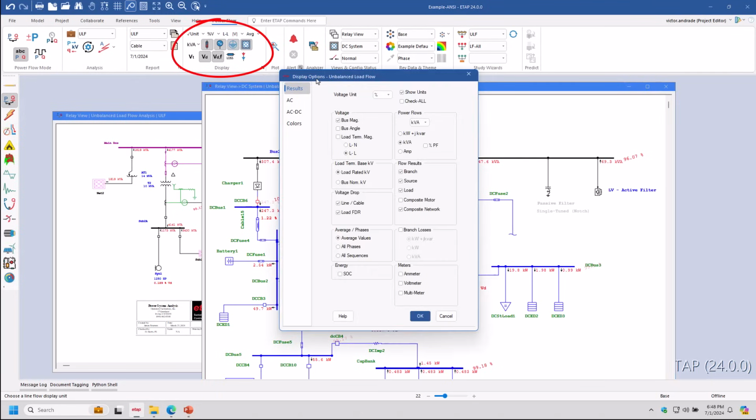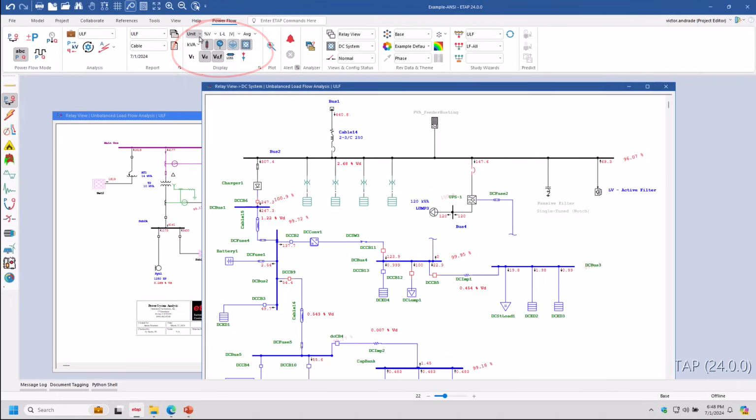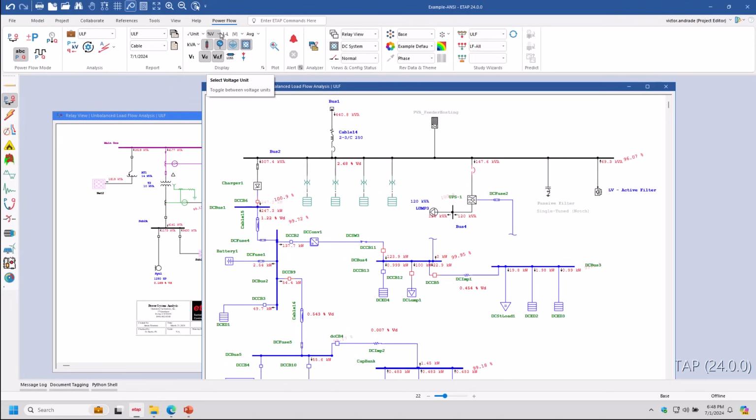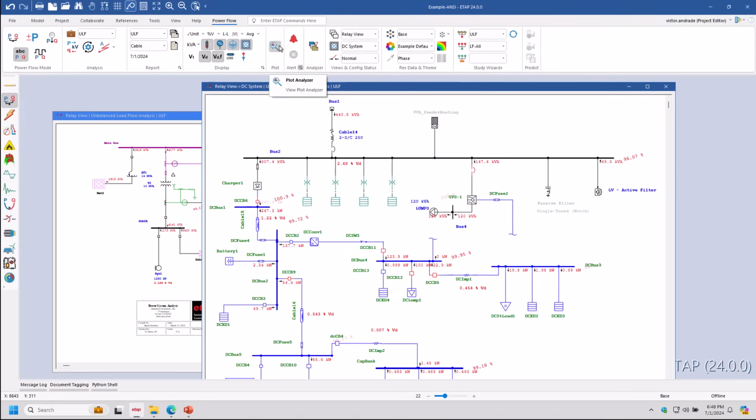So the display, if you are familiar with the display options, is that, right? You could call the display options from here, but these are the shortcuts. So for example, you could display the units or you could hide the units, right? You could express a voltage as a percentage of the voltage drop, kV voltage, right? You could display, for example, you want real power, reactive power, amps, kVA, right? So it's essentially shortcuts to your display options, right?